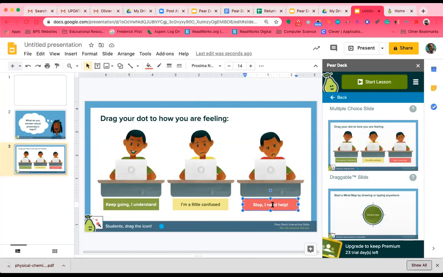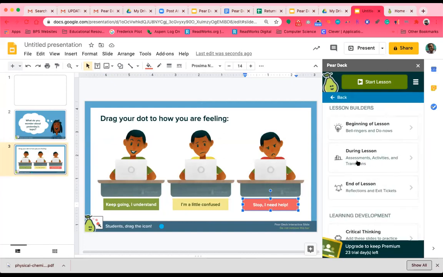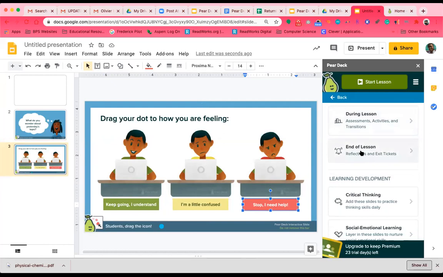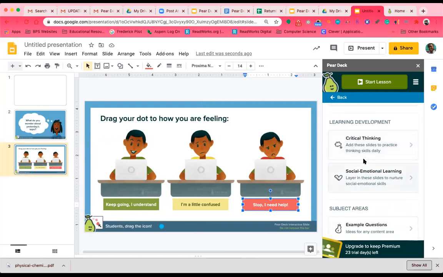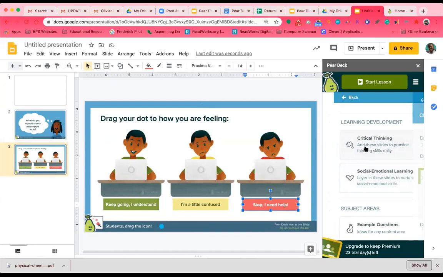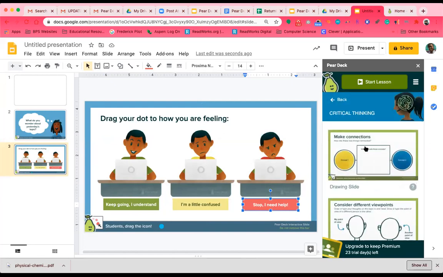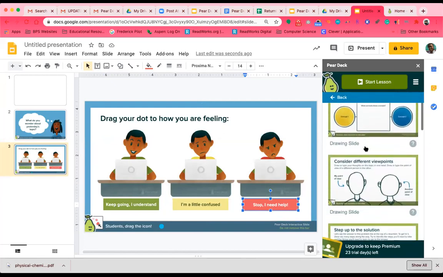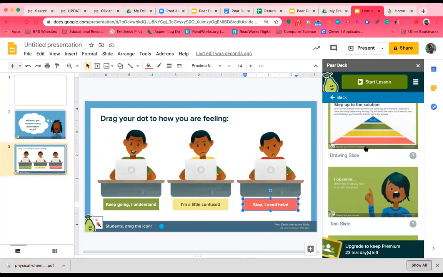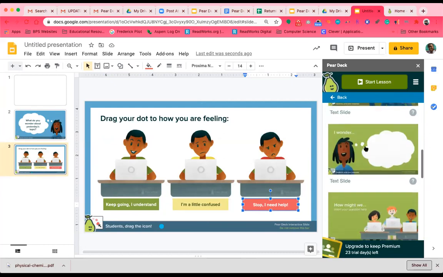So they give you the slides, but they also give you the availability to change it for yourself. And then end of the lesson, these are also awesome. I'm gonna let you take a look at those yourself, because I really wanna get to the critical thinking and the social emotional learning slides as well. So critical thinking slides, they ask the students, again, these are just prompts. You do not have to use these, and you might wanna make it more for yourself.